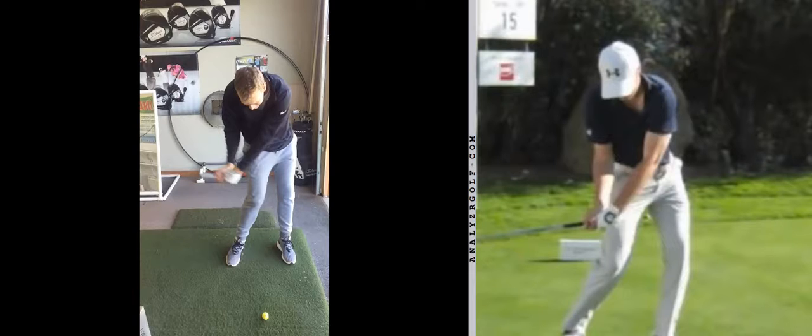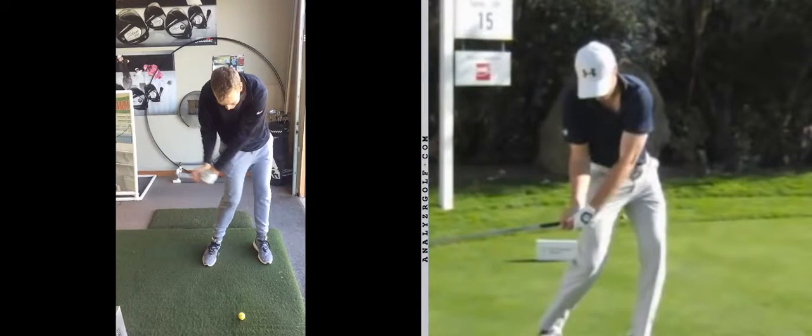So if our hands aren't tall enough or in the right position, I can't rotate correctly to get in the position that Jordan Spieth is. As we saw from the other camera angle, Spieth's left arm was more on his shoulder plane. His hands were higher, giving him more time to get his right elbow and hands back in front.